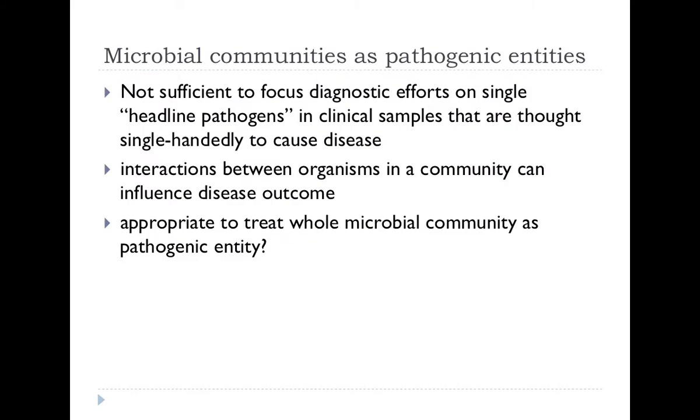Now, I think David Honeybourne probably spoke to you a little bit about the problems that we have sometimes with cystic fibrosis, and this is an example where people are now starting to think, well, actually, when we look at what we can grow in the Koch paradigm as the headline pathogen, that's not enough to explain what's going on. And there are some people in this field that are saying, well, actually, we have to look at the whole microbial community, and if you like, treat that as a pathogenic entity, and it's not enough just to look at one or two organisms.